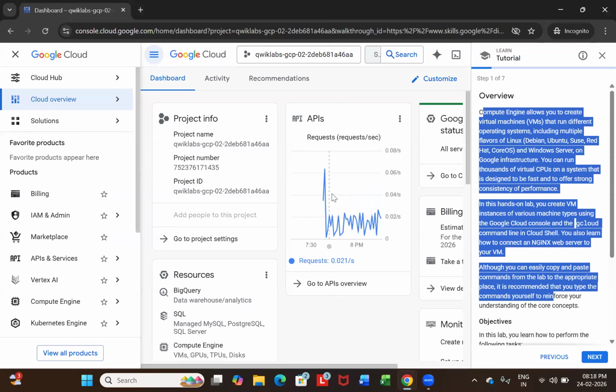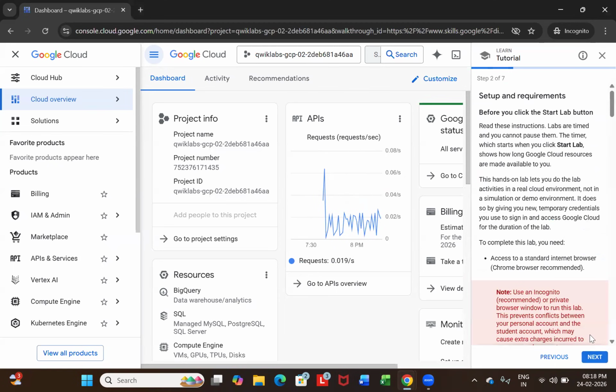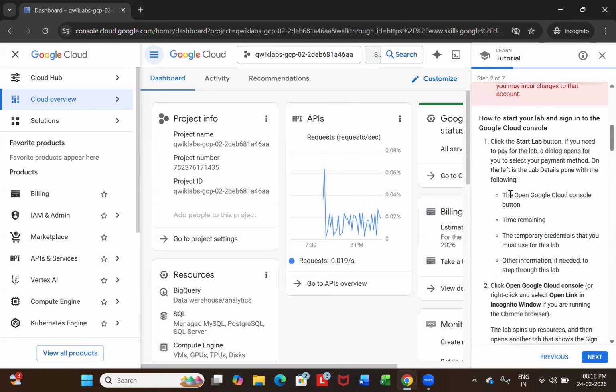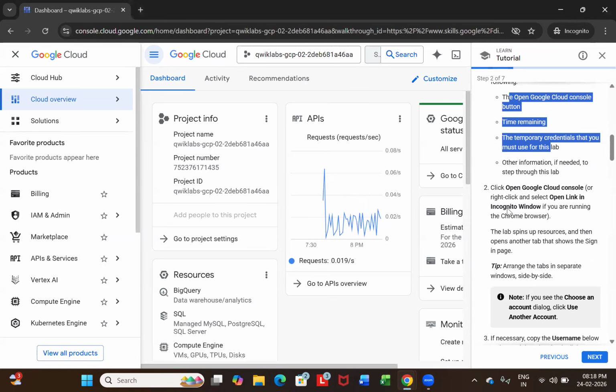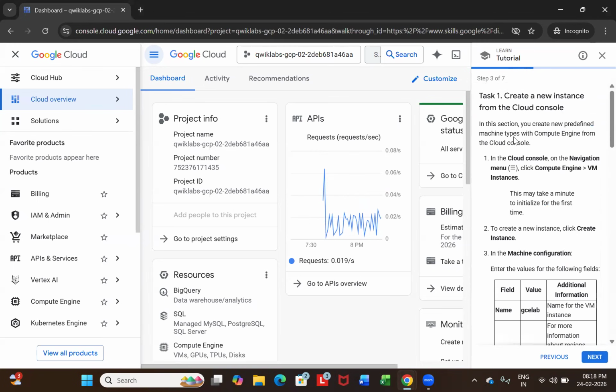This is my console. All these details about starting the lab, how to open the incognito window, and login are given here. You can move to the next step, which is step 3 of 7.